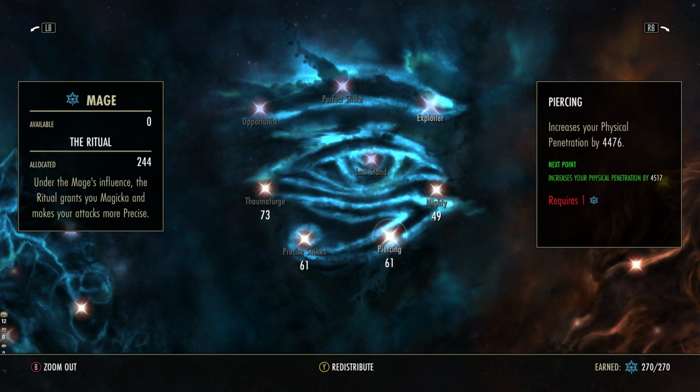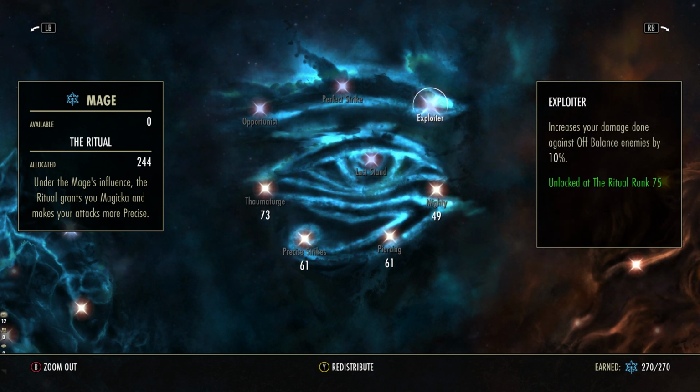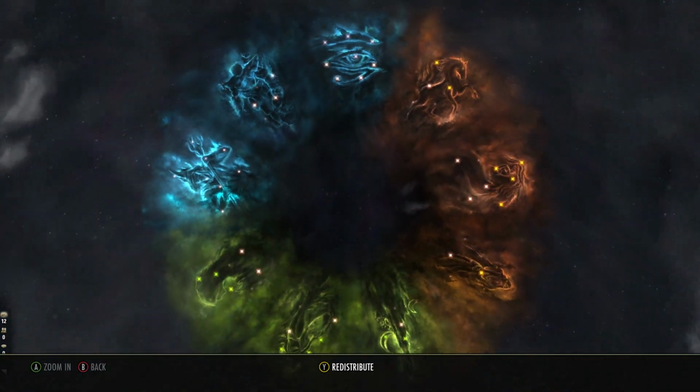We do have the Exploiter passive, obviously, because we've got a crap ton of points in here. 75 points in here will give you the off-balance bonus, meaning when something is off-balance, especially if you're using something like the Easy Sork or off-balance build beside it, they will help you buff up your damage.